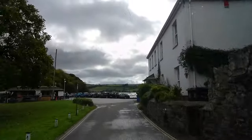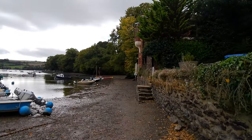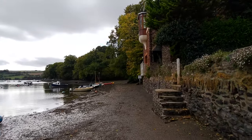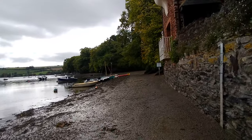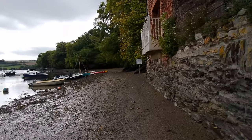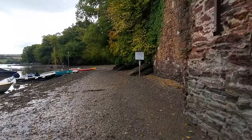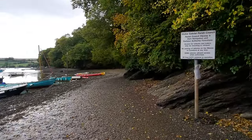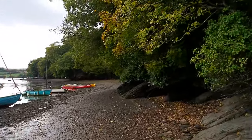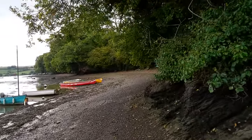I was hoping the sun had come out because this is a lovely spot really. Here's a proper bit of vlogging. One thing to mention about this little camera — it's got a field of view of 145 degrees, which is less than action cameras at 170, which means you do have to hold it steadier. Let's see what the audio sounds like. This is 4K with EIS turned on.